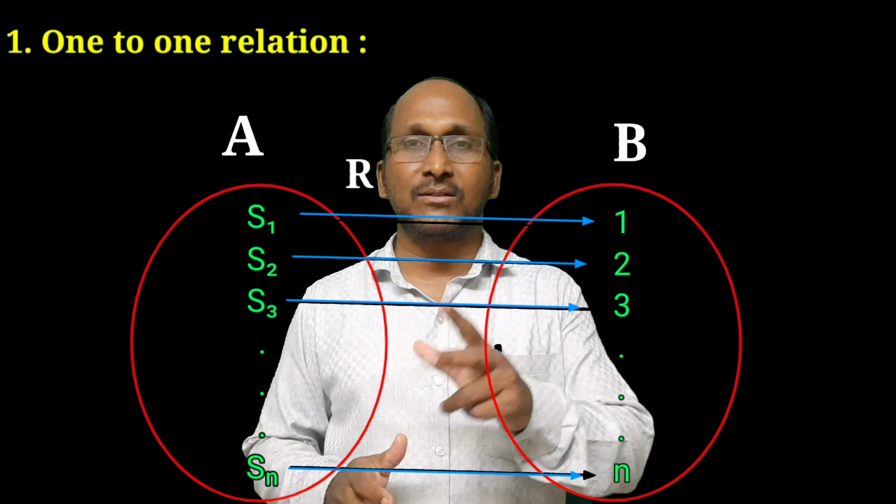In the same way, if you take the coordinate plane, each and every point in the coordinate plane is represented by a unique ordered pair of two real numbers. Conversely, every ordered pair of two real numbers will represent only one point in the coordinate system. So, between the set of points in the coordinate plane and a set of ordered pairs of two real numbers, there can be a one-to-one correspondence. So, it can also be taken as an example of a one-to-one relation.